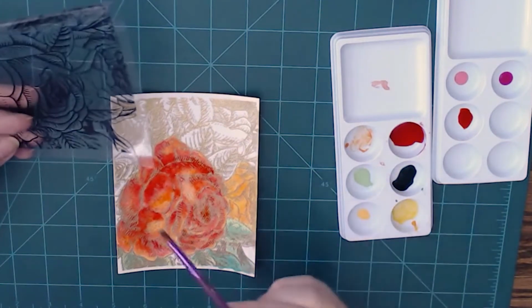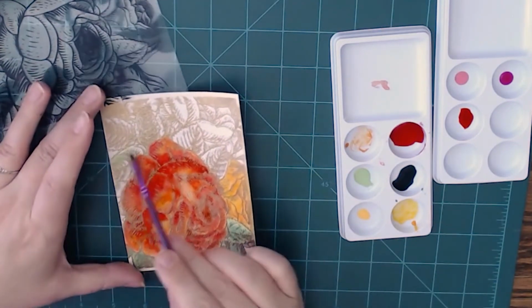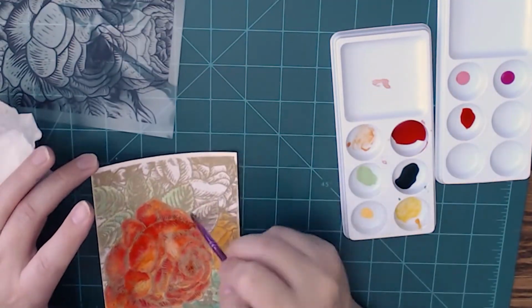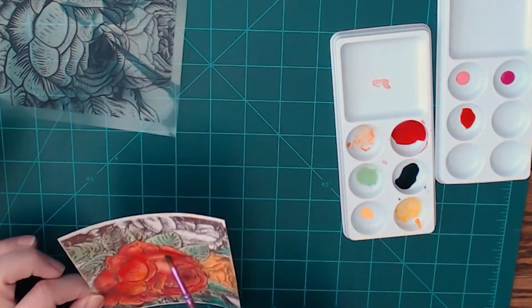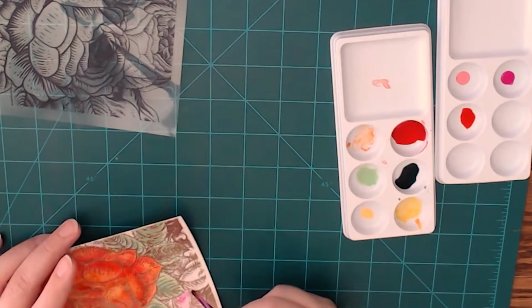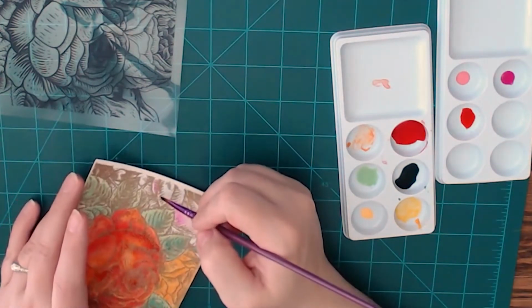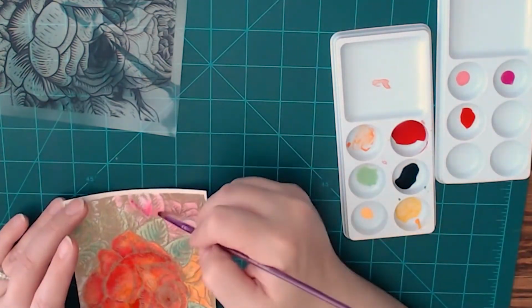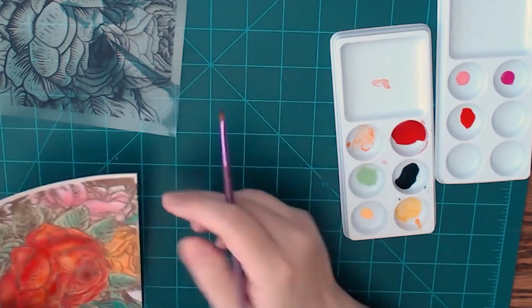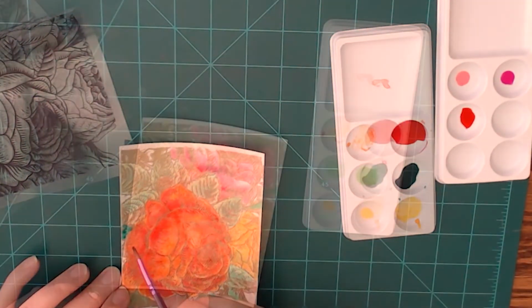Just referencing the image a little bit, because with all the gold embossing, it was a little hard to see all the little details, and I wanted to make sure I was getting the leaves and everything where they go. All right, so now we're using the light pink and the pink. Just a few finishing touches, just adding a little bit more depth. Like I said, it's easier as the layers dry, you can kind of see where you need the color.